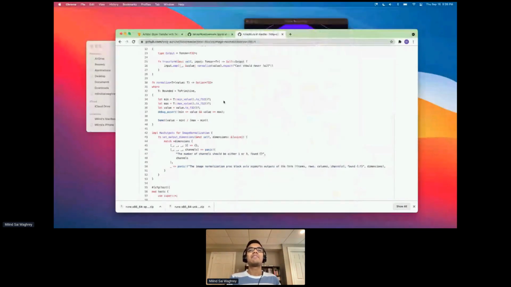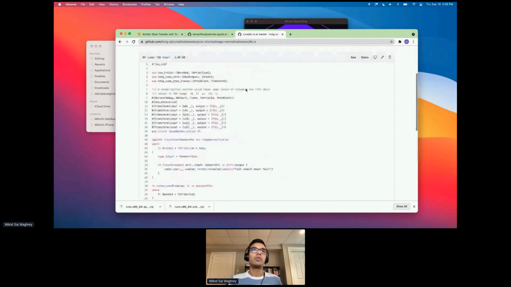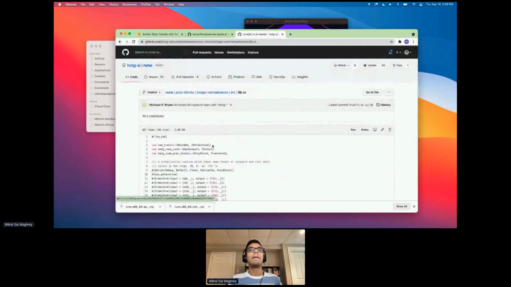We actually have many other different types of runes. So we have some MobileNet models which can identify different objects, if you want to integrate that into your applications. The entire list of runes that we have is up on our repositories, and all of the links will be shared right now.